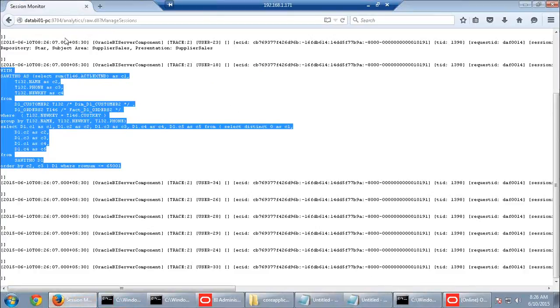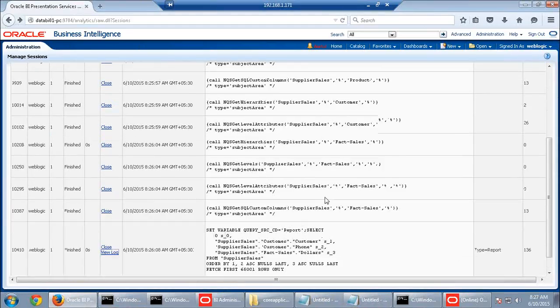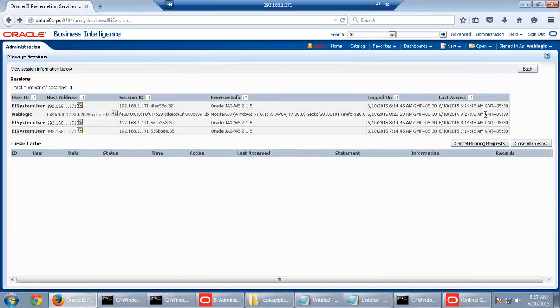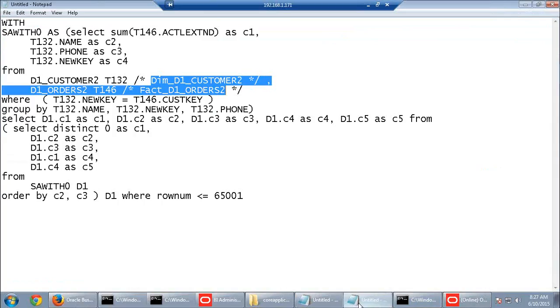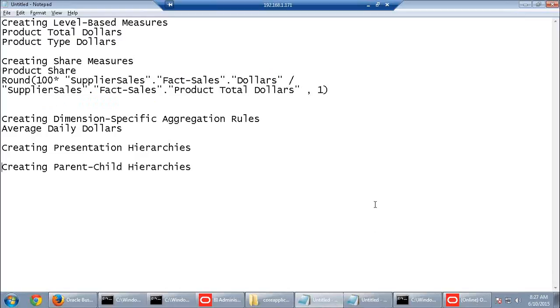Next, we were discussing parent-child hierarchies. Till date, we were only seeing how to create a level-based hierarchy. Now let us see how to create a parent-child hierarchy if you don't have a column to define each level in your hierarchy. If you have only one column where your hierarchy needs to be displayed, in all those scenarios, let us see how to create your parent-child hierarchies and achieve your hierarchy.